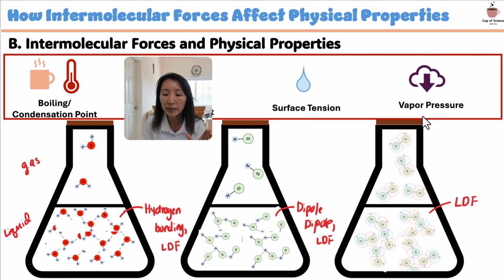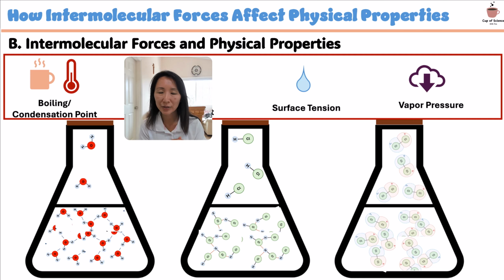So therefore, what is vapor pressure then? It is the amount of these vapors on top of the liquid that exerts a pressure onto the flask. So if it has a lot more molecules, don't you think it would have a very high vapor pressure? Yes, so this one will have a very high vapor pressure, this one a little less, and this would be the lowest because not enough vapors are hitting against the wall of the container. Hence the pressure is low.